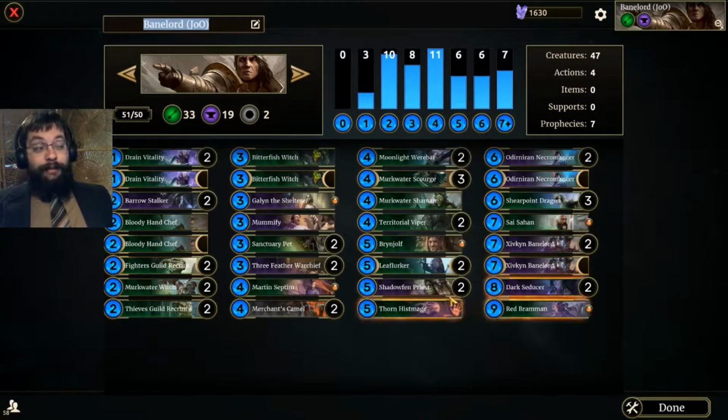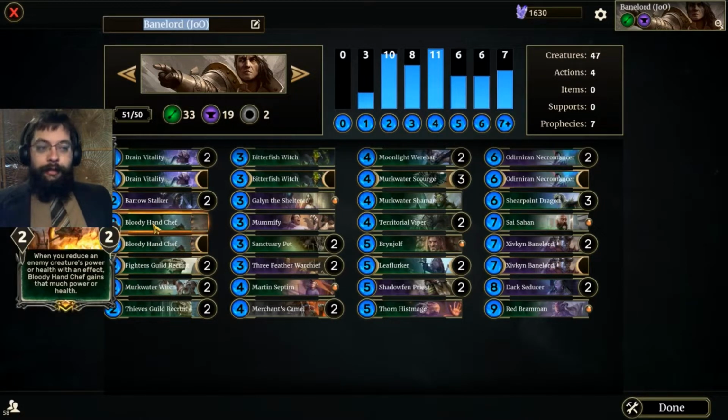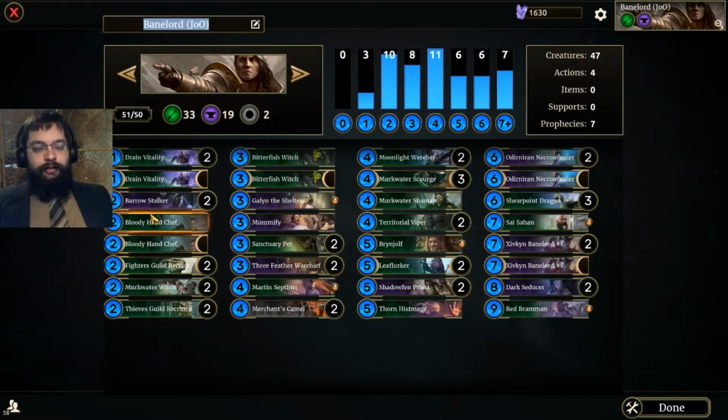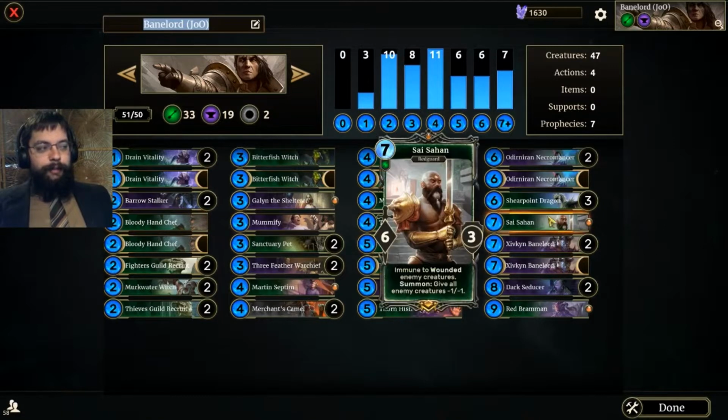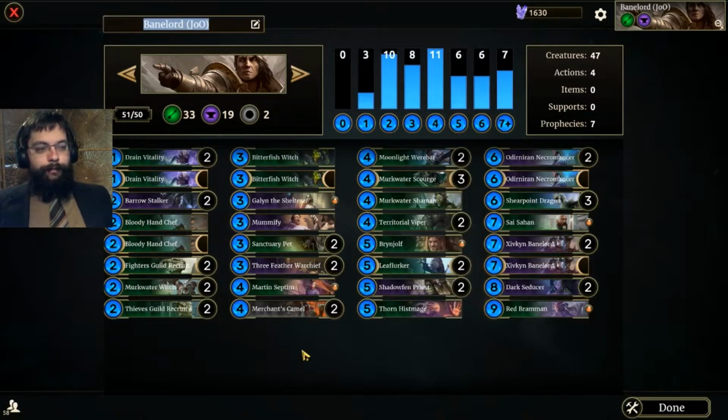We did pull out our Empire Dread. Okay, step back. This replaced Empire Dread Mage. The 7-cost, 7/5. If you have a creature in both lanes, -2/-2 to a target. Bloody Hand Chef just is a nice way to get a really powerful creature. Combos really well with Sai Sahan, Banelord. It's a late game card. I don't intend to play it as a 2-drop and will mulligan it if it's in my hand.